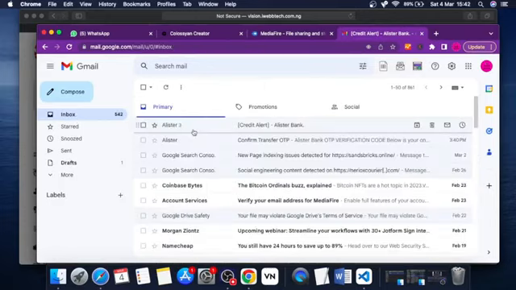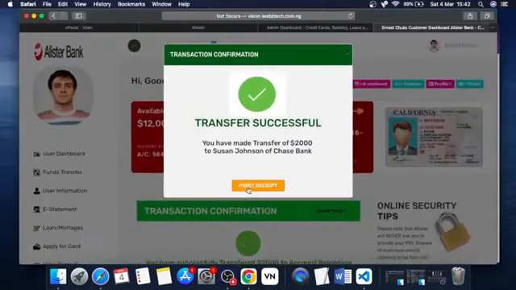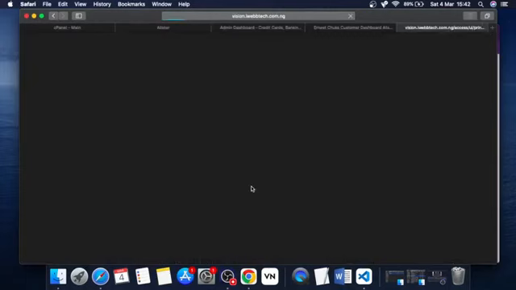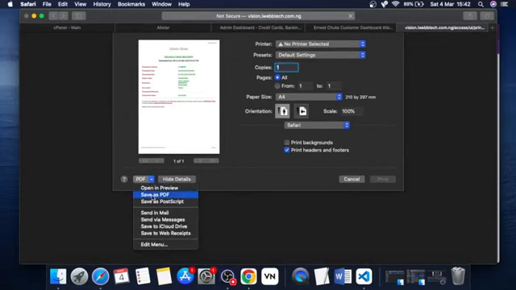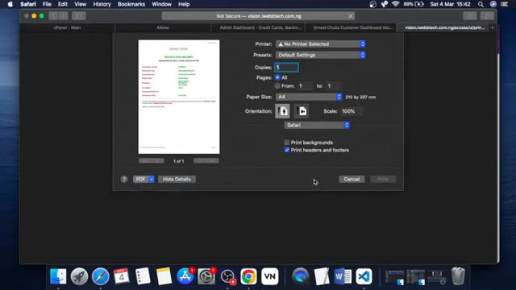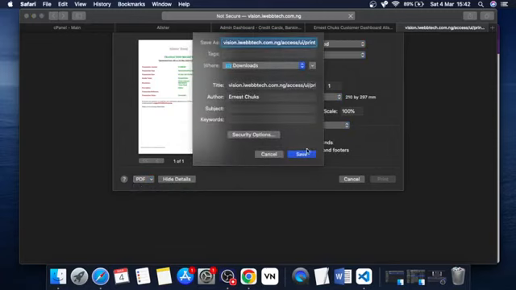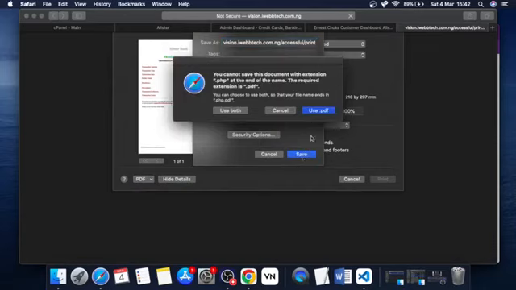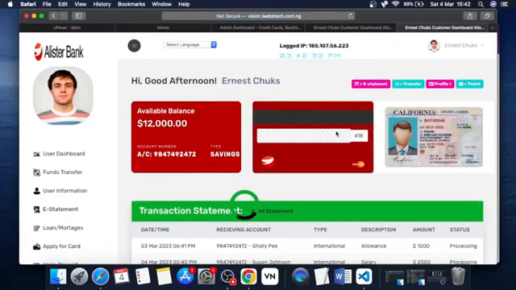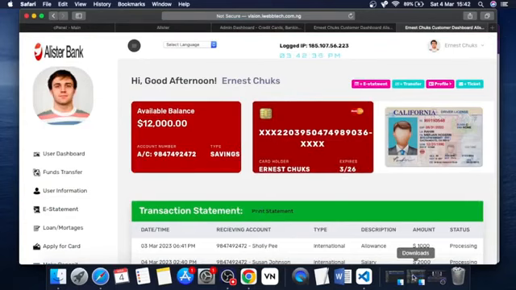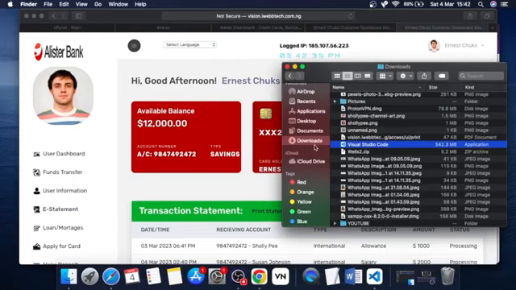Now let's go back to the inbox, and let me go back to Safari, and then let's see if we have a receipt for this transaction, just like every other bank does. Now I'll click print receipt, and let's see. Oh, we actually have a receipt right here. Now I'll choose save as PDF right here, and then I'll click save. Okay, use.pdf, of course. So I'm gonna save these, and I'll go to my downloads, and I'll check to see.